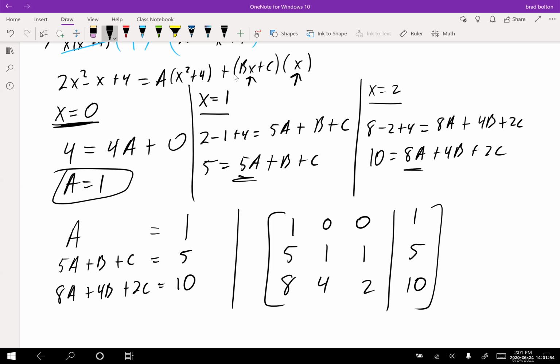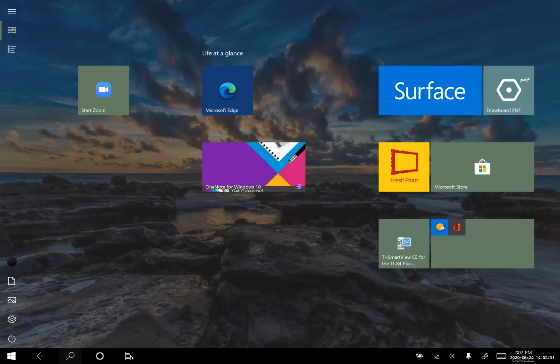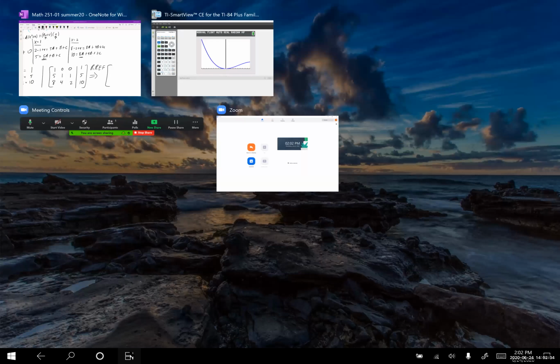And let's see here. Yeah, so what I want you guys to do now is you have this written down and you need to take out your calculator and we're going to RREF it. So we're going to use the RREF function. Remember from pre-calc, this is how you can take a matrix and put it in reduced row echelon form. And what that does is it tells you what X is equal to, what Y is equal to, or Z, or in our case, A, B, and C. So when we do this, I'm going to show you guys how I do it. And again, you should have learned this before, but if not, you can always look this up online.